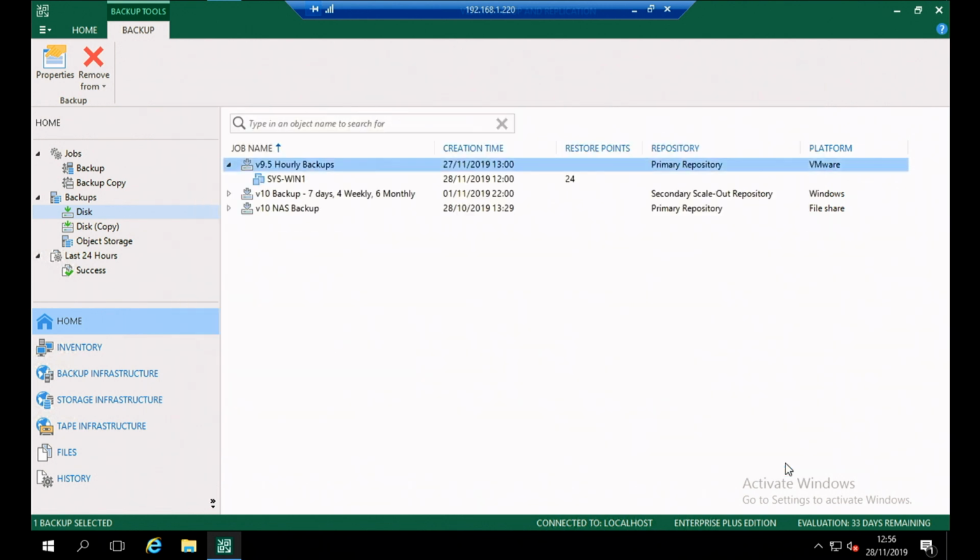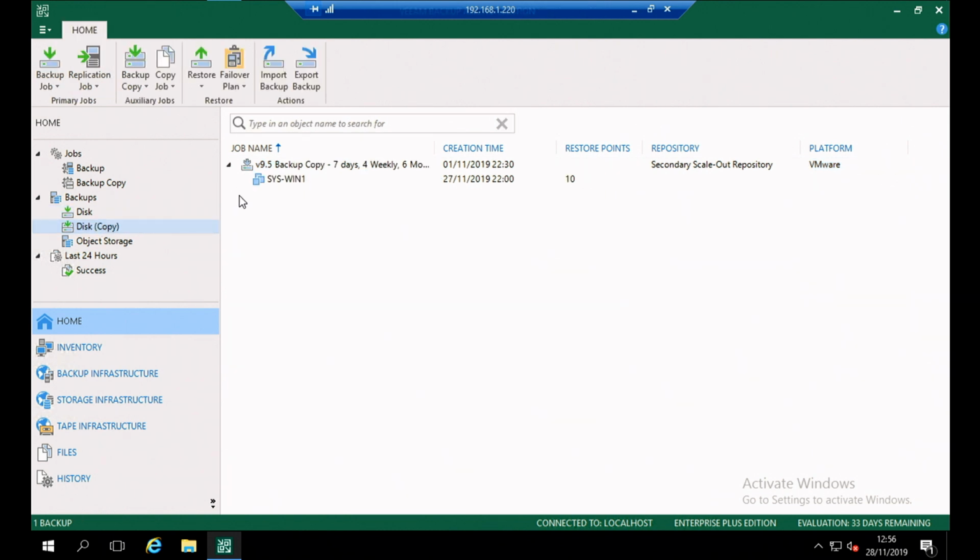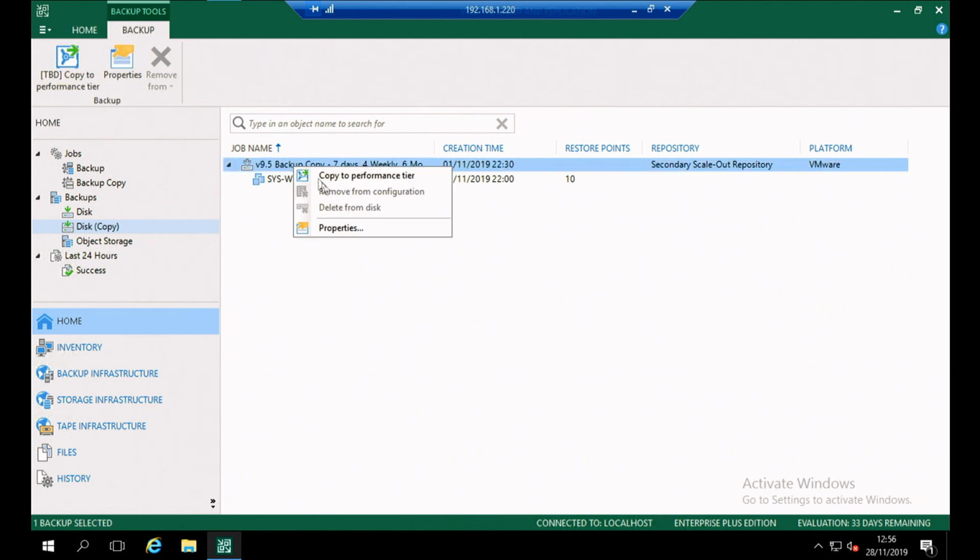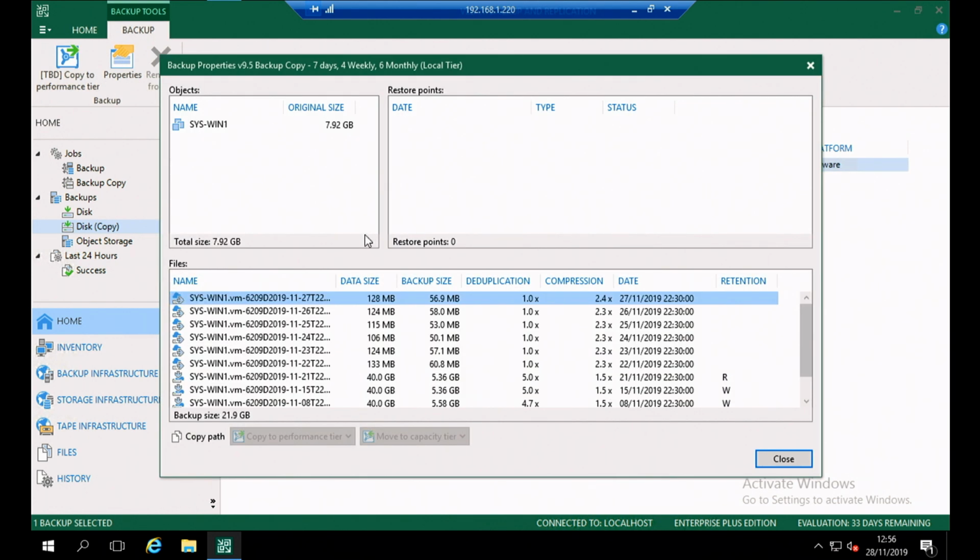What we're then doing is creating a backup copy. So if I now look at backup copy, we're doing a daily backup copy from that source job. So basically at 10 o'clock in the evening, we copy the last restore point that was created in that primary backup target, and we copy that to provide our dailies. But not only that, we're also adding weeklies, monthlies and yearlies through GFS. So if I now look at the properties of this job, you'll notice that we have also got this going to a scale-out repository that has object storage copy and move enabled. So we have data on site and off site, and we're creating these weeklies and monthlies and yearlies.